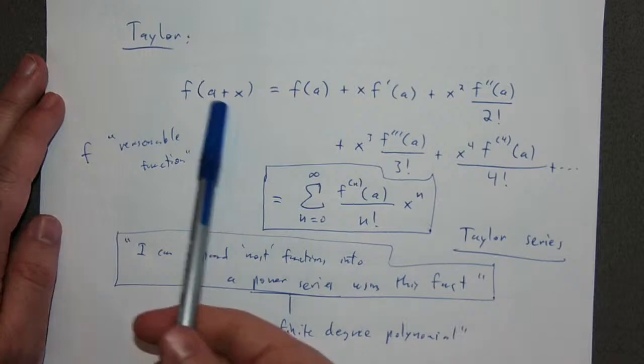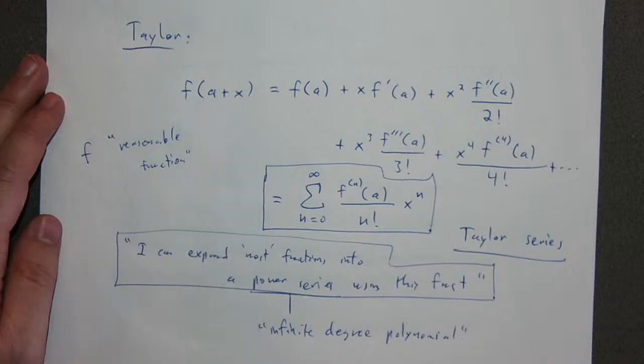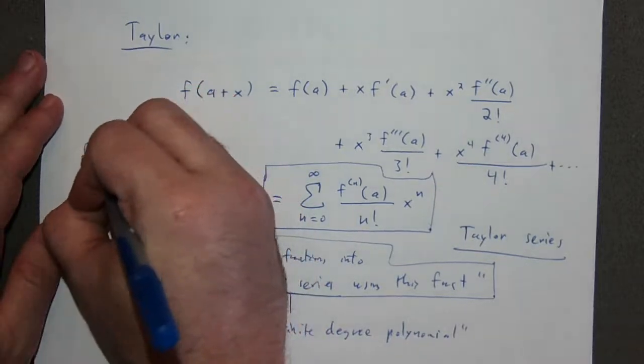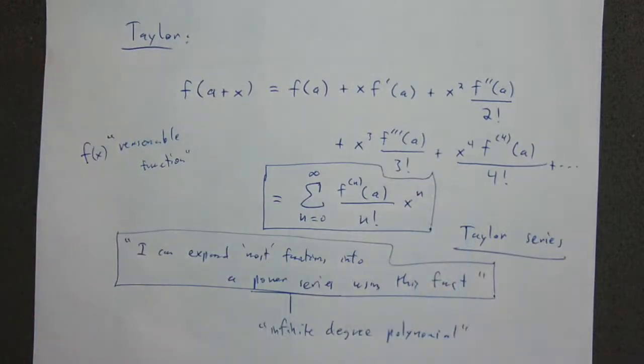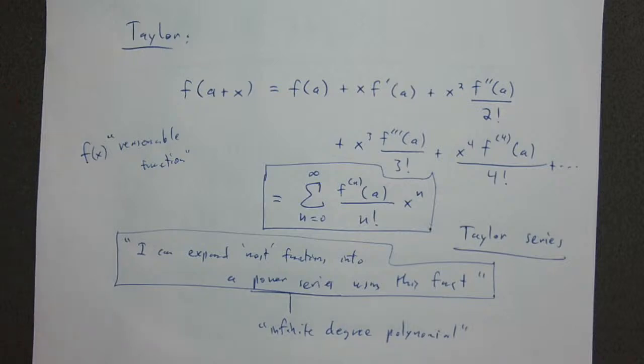Okay, and so you might say, well, here you've shifted f by this a, right? But I want to write f of x, the function that I'm starting with, itself as a power series. The reason I said last time that you would want to do that is because what a power series, and what the Taylor series, is, is an infinite degree polynomial. It's like a polynomial that doesn't necessarily have a highest power. It just continues on indefinitely.